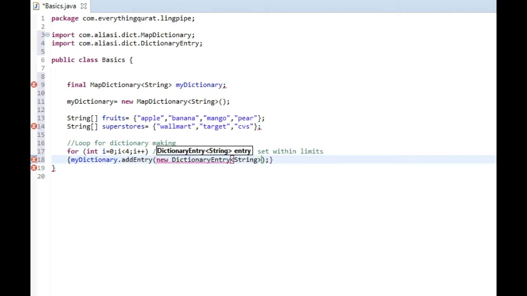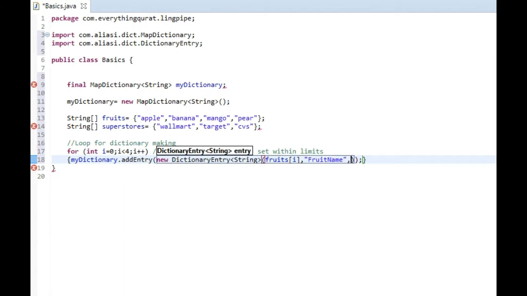So now I'm adding an entry. The entry has to be a dictionary entry type. So we're creating a new entry in the bracket that goes into the add entry, and then it has to be the string type. That entry has to be made from an instance of the array that I have taken for the dictionary here, fruits.